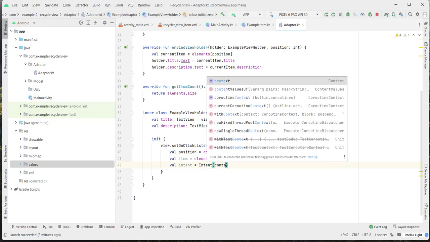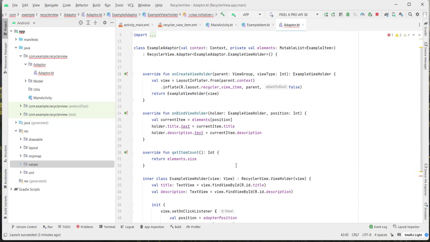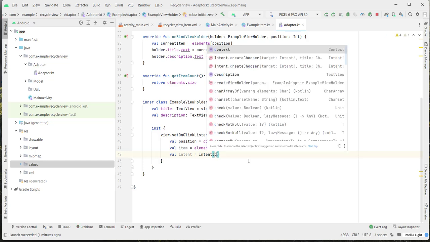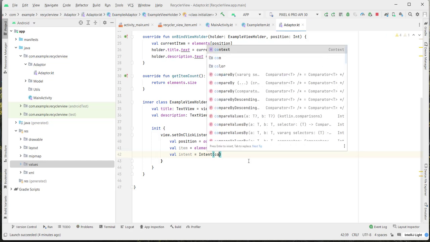Here we cannot pass this, because we are not inside the activity. We are inside this adapter, and we cannot use this here. Instead we type context, basically passing the context of the main activity, which is hosting the adapter.